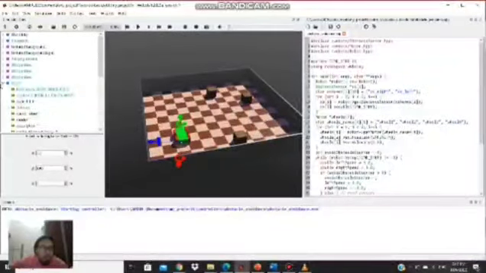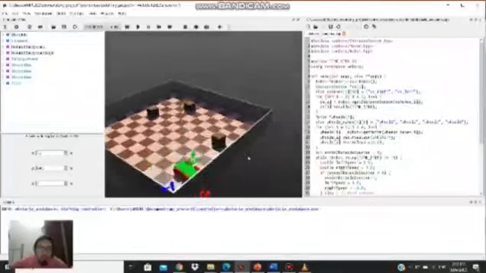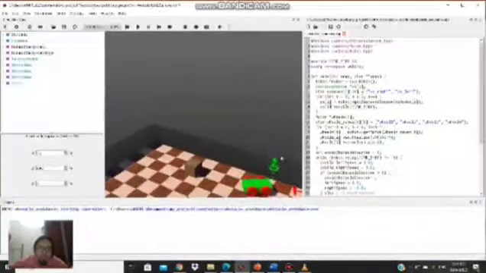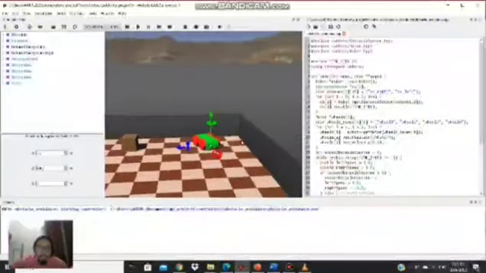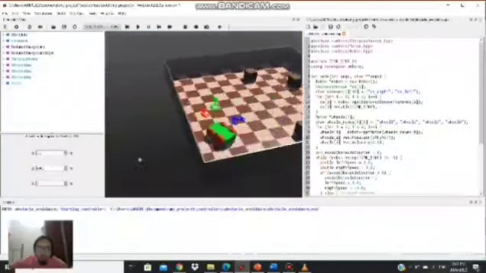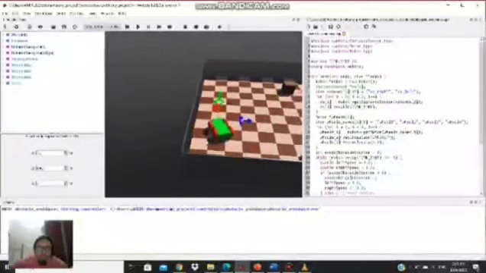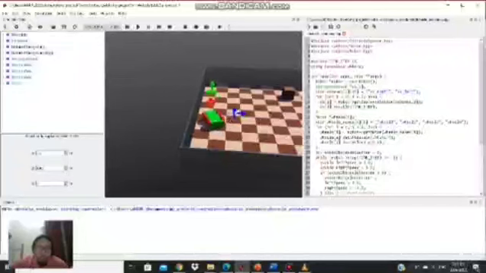If we simulate this, the robot will now be facing and changing. If it's a circle, it will turn to the right. This is basically the obstacle avoidance programming for this robot for now.